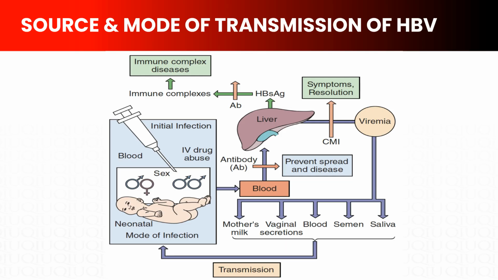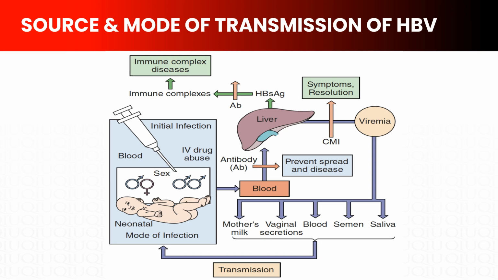Unlike hepatitis A, HBV is not transmitted fecal-orally. Instead, it requires blood or body fluid contact. The main routes are parenteral, through blood. This includes IV drug use with shared needles, as in our patient's case. It also includes needle stick injuries in healthcare settings, contaminated medical equipment, and blood transfusions in areas without proper screening.